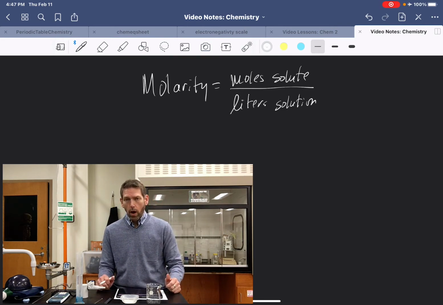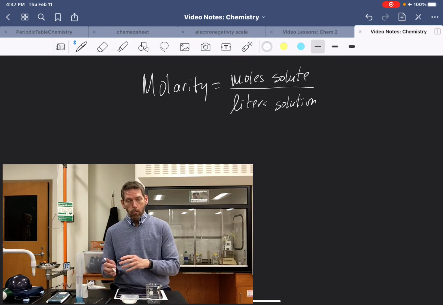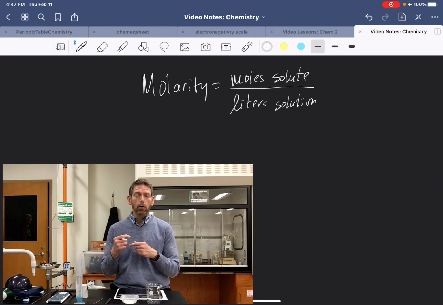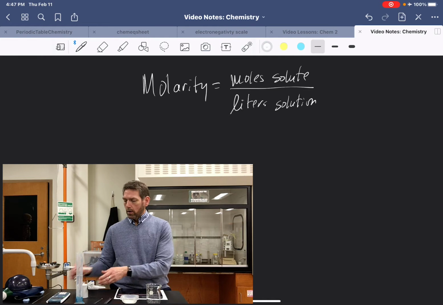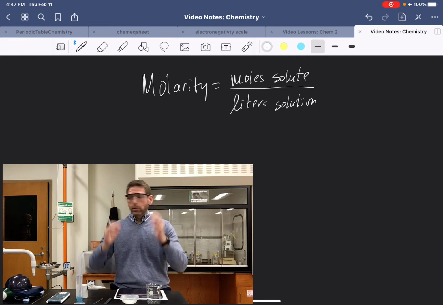So we're obviously going to need to get our measurements, and then we can see from the equation that we're going to have to do some calculations, or some conversions. We have to do a little bit of dimensional analysis at first and get our units into both moles and a liters unit. So with that said, let's go ahead and get started. Put on your safety glasses, make sure you're safe.